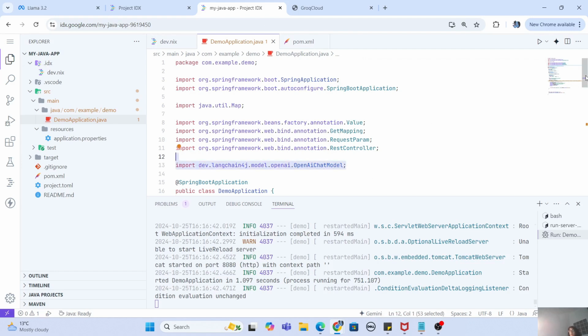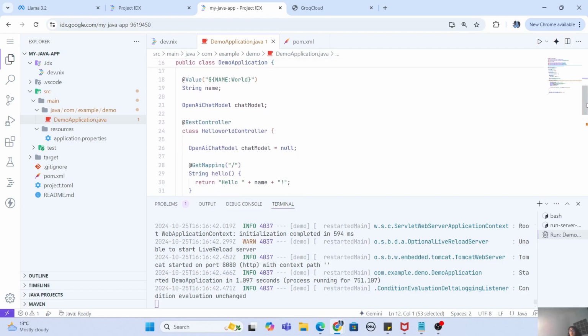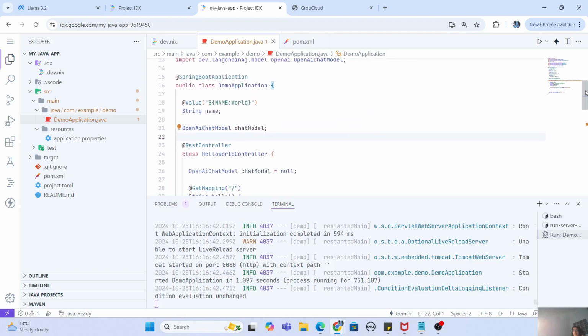Now let's go a little bit deeper into it. We are now configuring the attributes of my class. The first thing you can see here is a name, and you don't have to worry about it because you get this attribute by default. I did not make any change in it. The attribute that I actually added here is the OpenAI chat model attribute, and I'm going to use this attribute further in my code. I actually declared this attribute twice, which was my mistake, so I am not going to use this one. I can delete this.